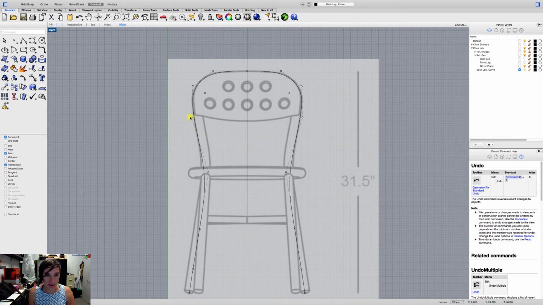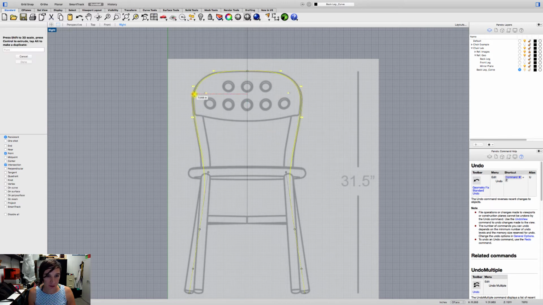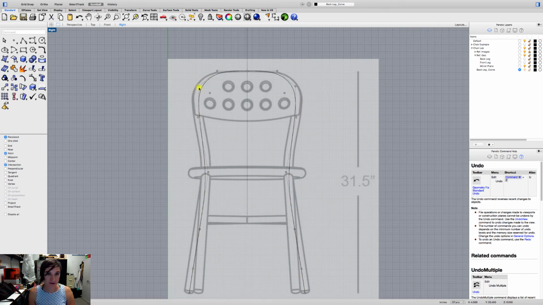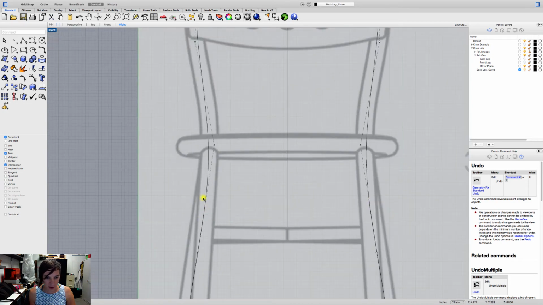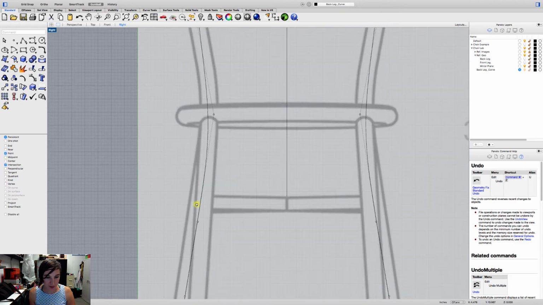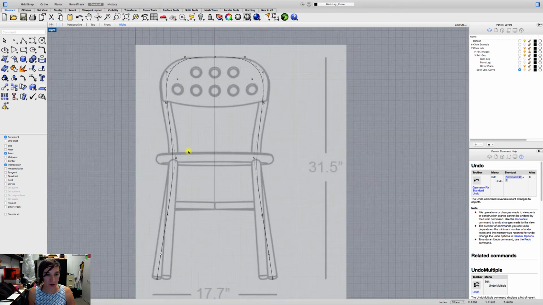Now it looks like I also made a mistake here, and I'm going to select these guys and move them in because I want that curve to follow the center. I was going to the outside edge instead of the center. That looks a little bit better. And, you know, I'm okay with this for right now. This area is not in line with the original image, but that's quite all right. So that looks pretty good.